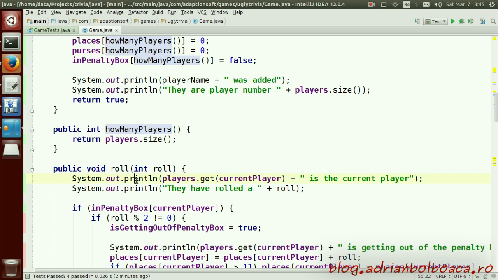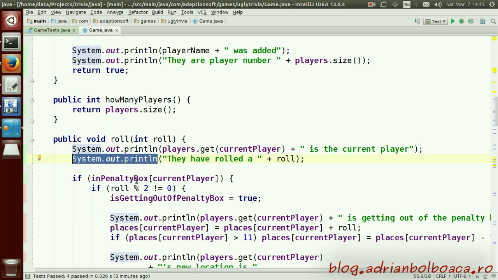And the problem is that I have all these System.out.println statements that show this information to the console, but I cannot use this to show it in a text file. So we need to find a way to extract this and then implement the text file output as well. But in order to do that, I want to make sure that before extracting, I create a safety net that makes my changes reliable.